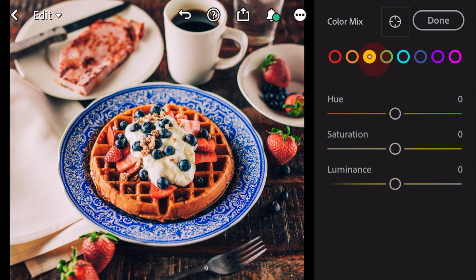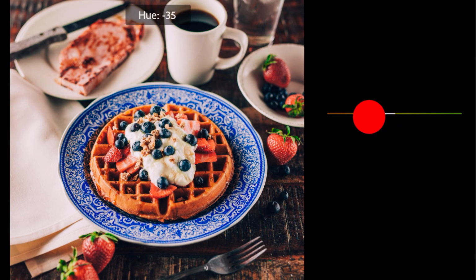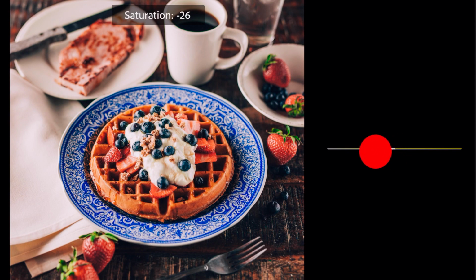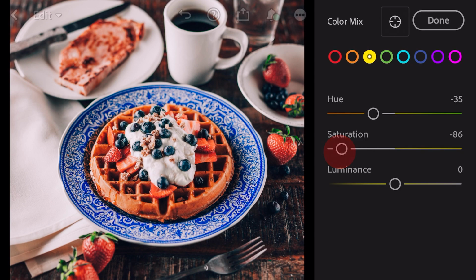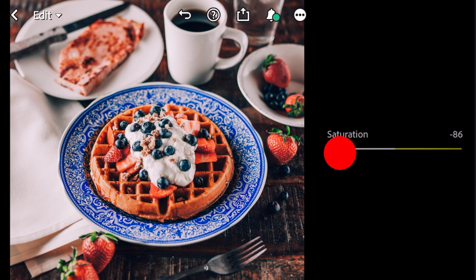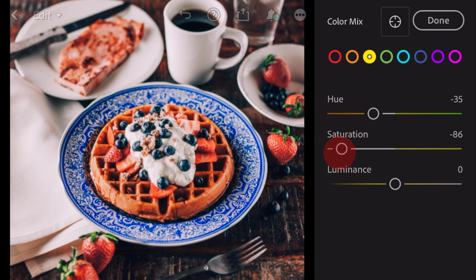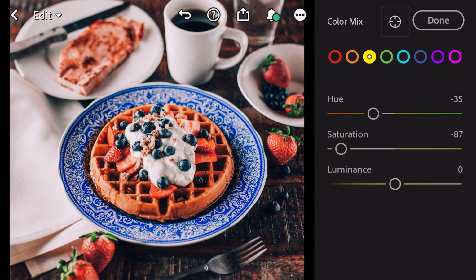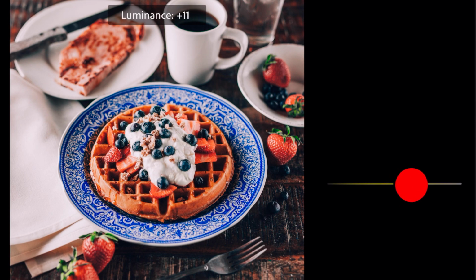Go to yellow. Hue -35. Saturation -87. Luminance +10.